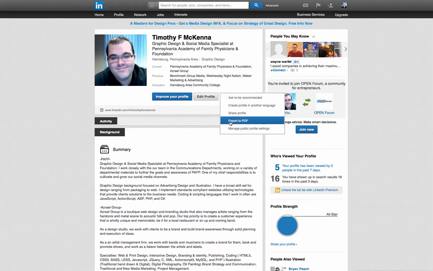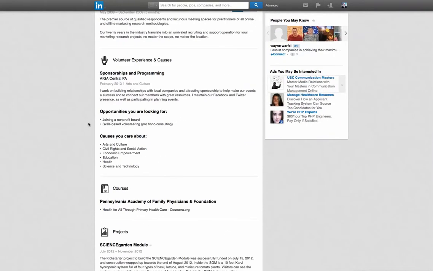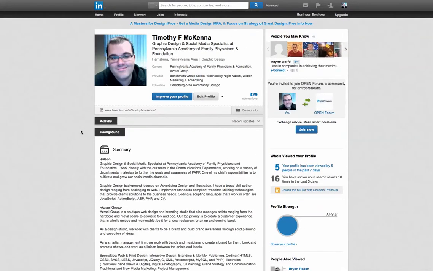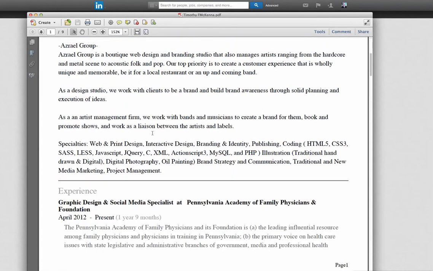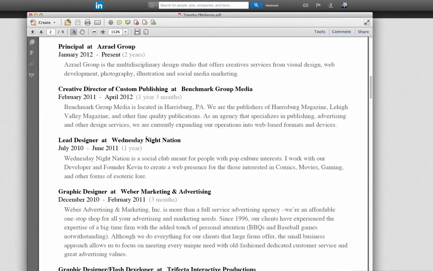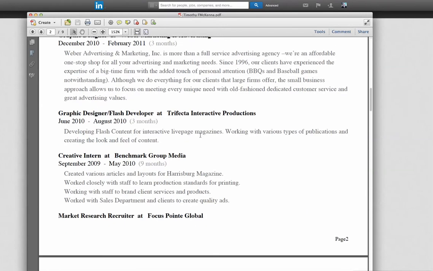What that means is that when you click that, LinkedIn will actually take all the information that is on your profile here and then parse it into a portable document file type. And then what happens is that you get basically a paper document, a paper resume. So let me show you what that looks like. I actually downloaded my own profile, and what I get is a download file from LinkedIn that shows me everything that's on my profile now, but in a nice printed quality right here.